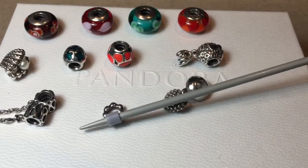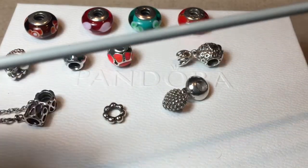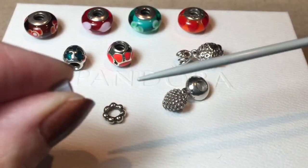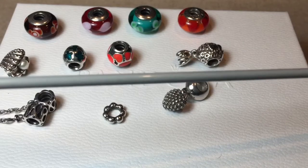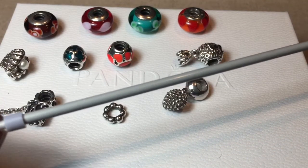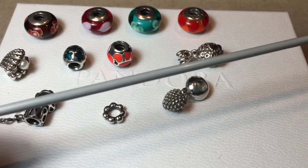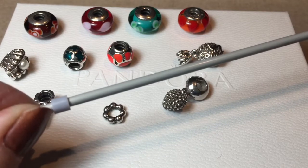I actually really like these because they're easier than screwing on and off — they just kind of pop on and off really easily. And it's a great alternative because, for me, a charm bar was going to cost me about $25, and that's a lot of money to spend on a bar. So this is a great alternative for people.